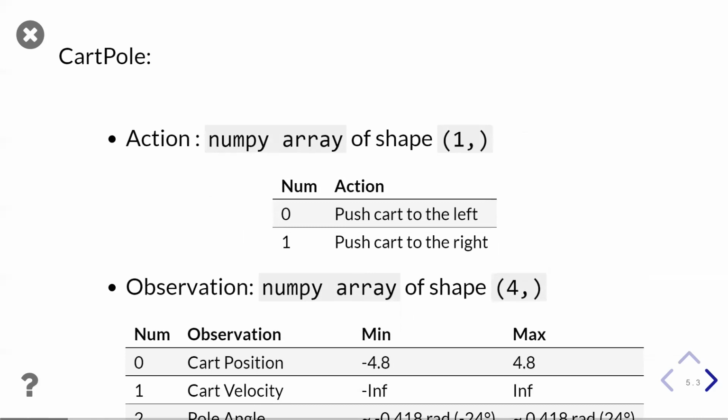So you can look a bit closer at the way it's implemented in Gym. We'll have your environment class, and it will be associated to an action space and an observation space, which are attributes of your CartPole environment class. The action will be a NumPy array of shape 1, and you only have two actions, 0 and 1, for left and right. And your observation will have an array of shape 4 because you will have the cart position and velocity and the angle, etc.